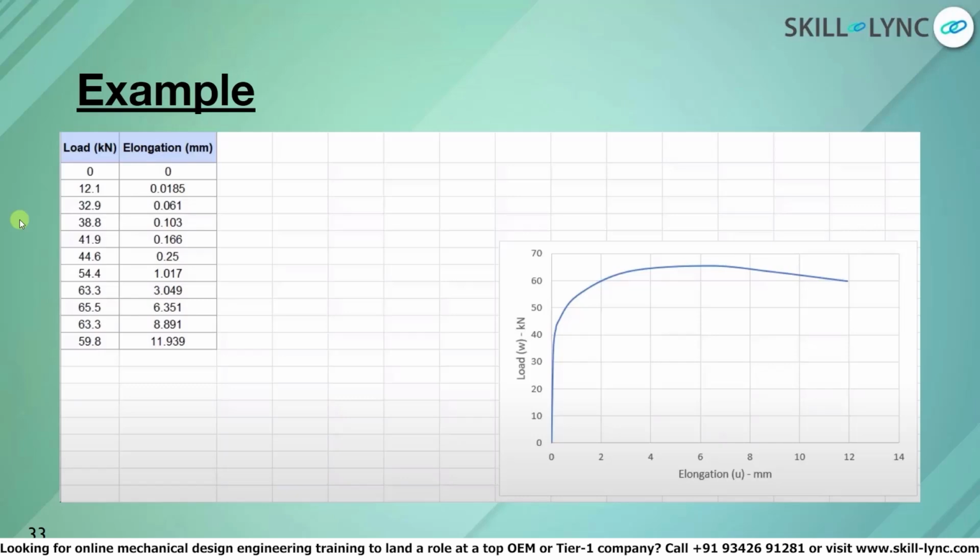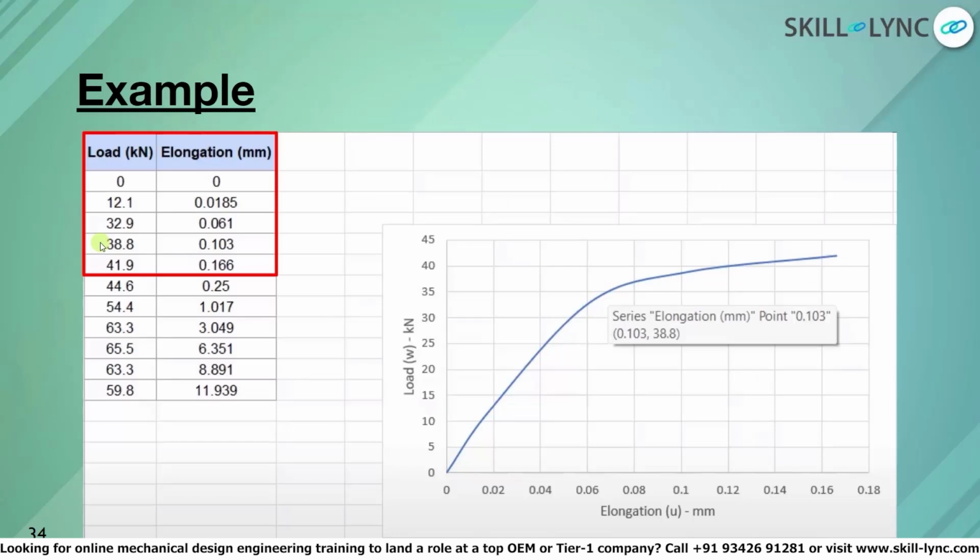Then we will see how we can find the axial stiffness. The given graph here is the plot of the table we saw in the example question. In the graph, we can see that units for load and elongation are given as kilonewton and millimeter respectively, which is very important information to note. We can also see that the linear climb is followed by a non-linear curve in the later stage of the plot. For better understanding, let us restrict our value of load to 41.9 kilonewton. This way we can concentrate on the linear range of the problem. After this line, the linearity has stopped, which means it has moved from linear to non-linear at that point.